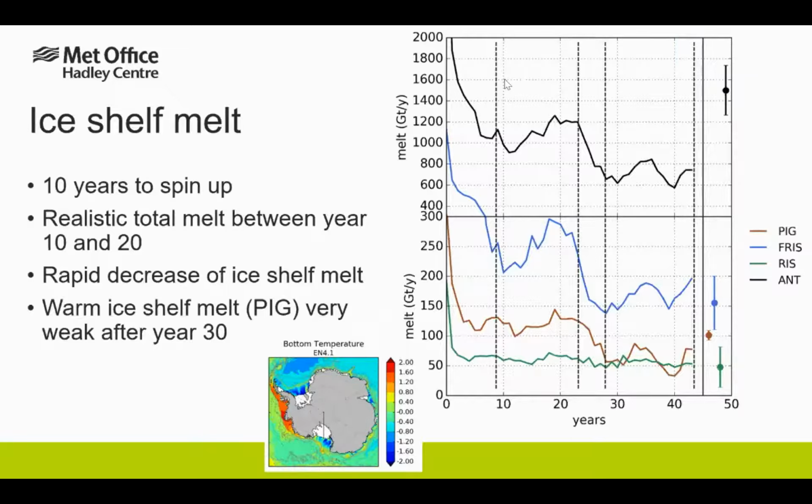Yeah, but it's not like your whole system, every single number is perfectly known, right? The exchange coefficients, how fast it mixes into the cavity, what the rates of melt at the bottom of the ice shelf are. All of those things are unknown to a certain degree, right? I mean, you have degrees of freedom. If you have one global target or ice sheet wide target, then you only need to change one number, right? Yeah. I mean, did you explore that?